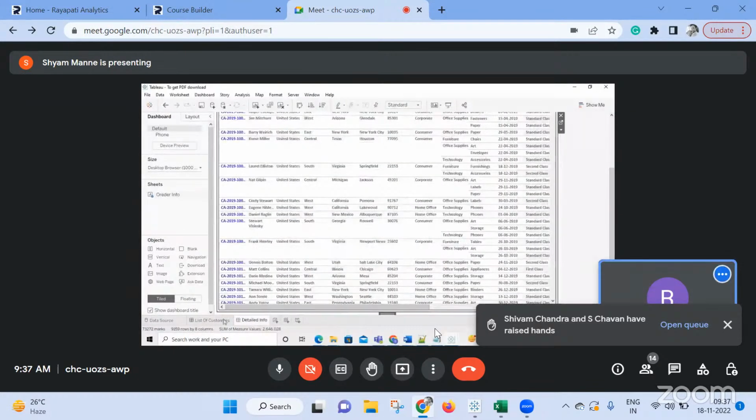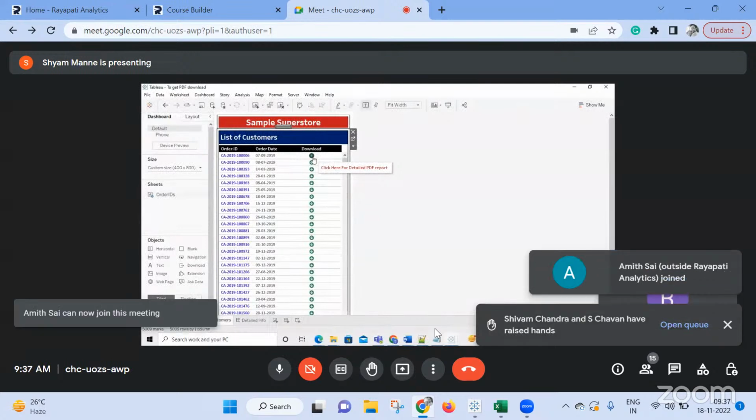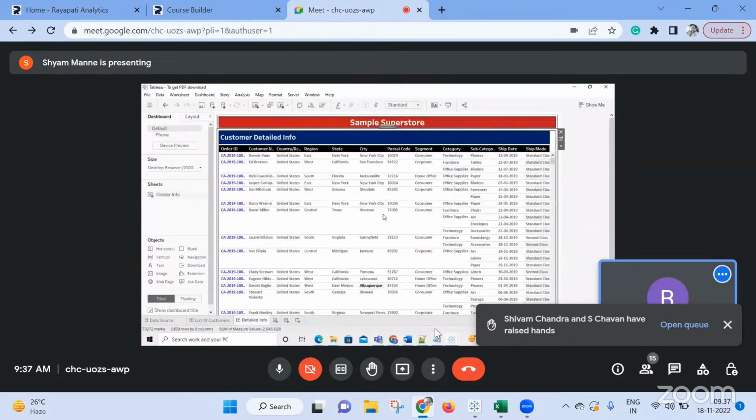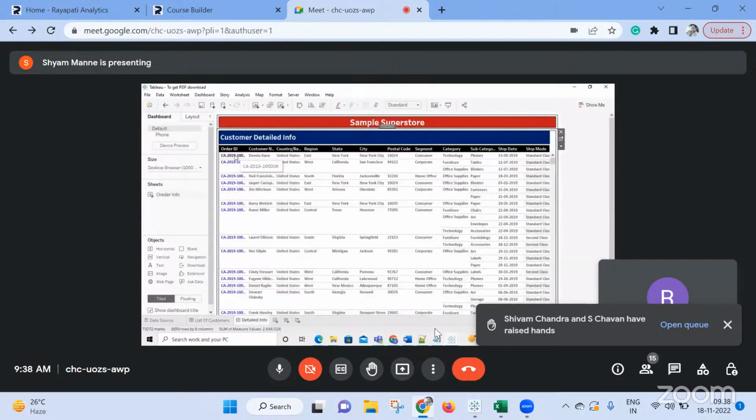Whenever I click on this download button, it should get downloaded in PDF format of this detailed information. Whenever I click on an order ID, I need to get the detailed information about that particular order ID in PDF format. That I have to check.